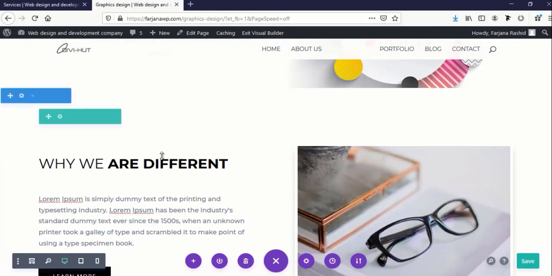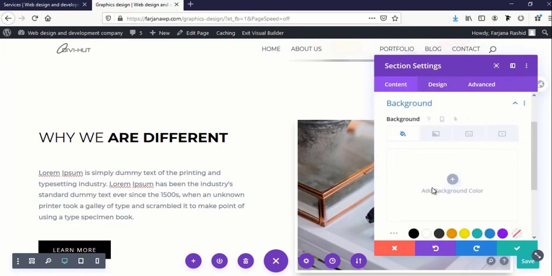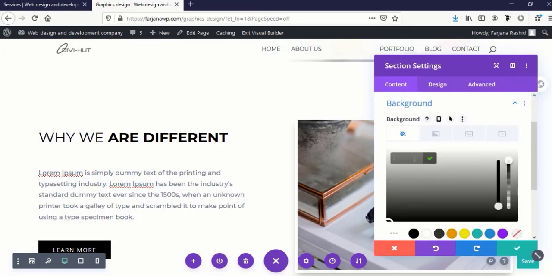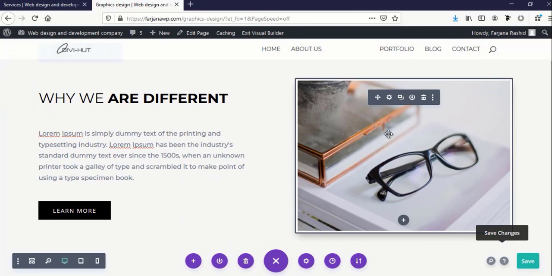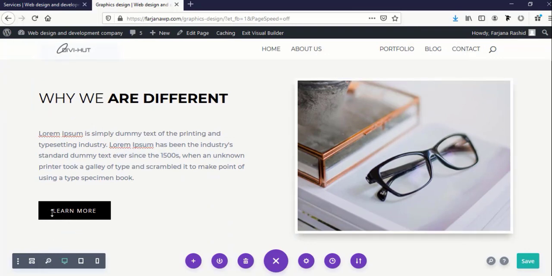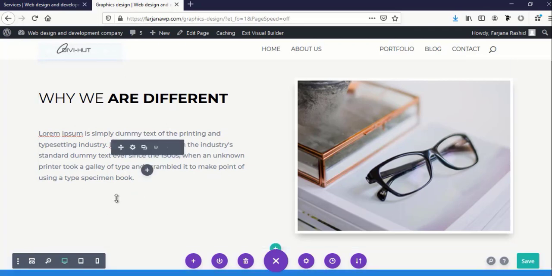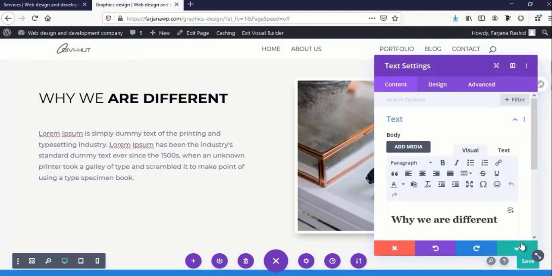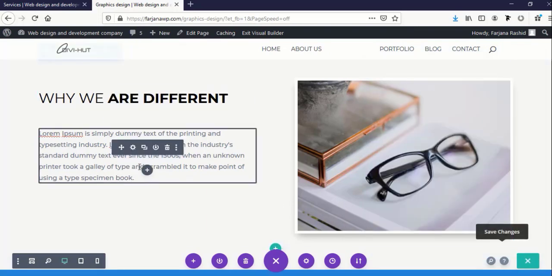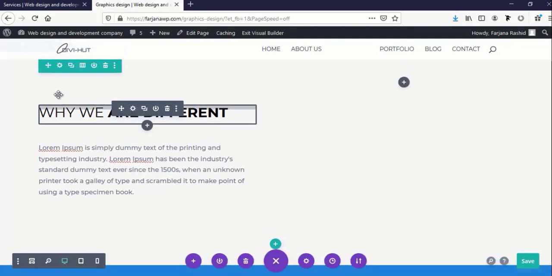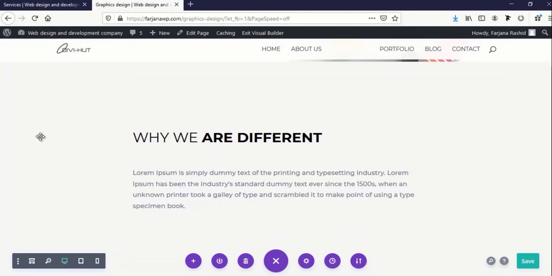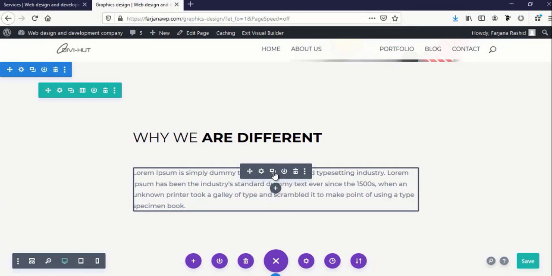And now for this bottom part, we can change our background color to a light dark. So I'm using here F7, F7, F7, and going to save it. And here we don't need to use any image, or we can use it, but we don't need this button here, because here we will type more details about our service. So here we can change our title, and we can add more text here. So here we can remove our text. We can make this to a single column row, and we can increase our text.